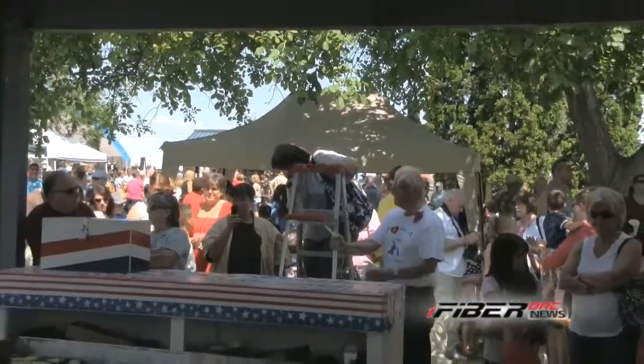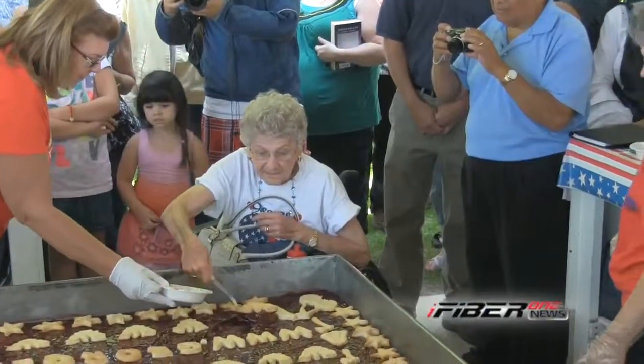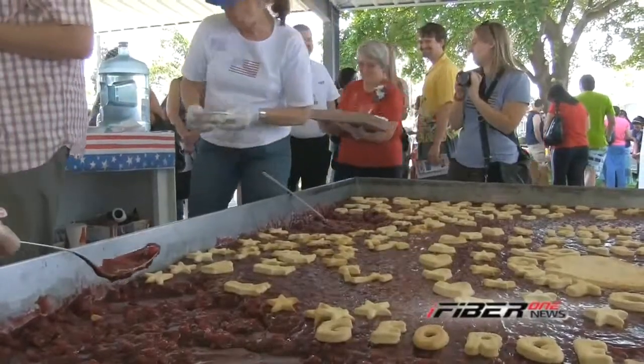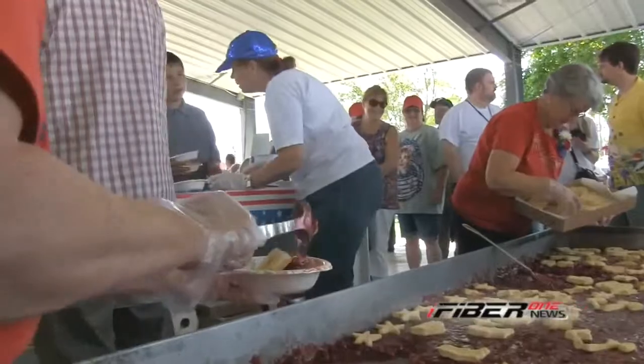The tradition has been around for a while now. According to local historians, George founder Charlie Brown started handing out pieces of the world's largest cherry pie 56 years ago as a way to attract people to his new town site for the 4th of July. The Georgettes have since made the tradition into a science.